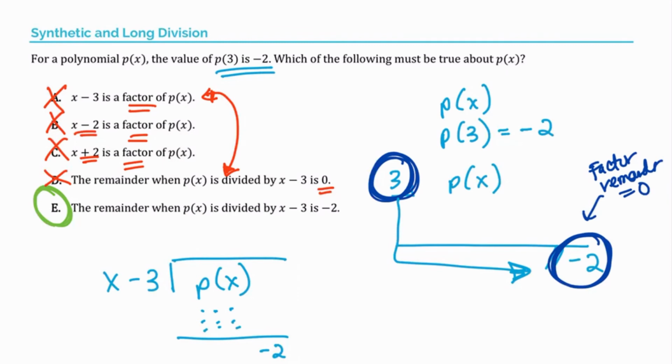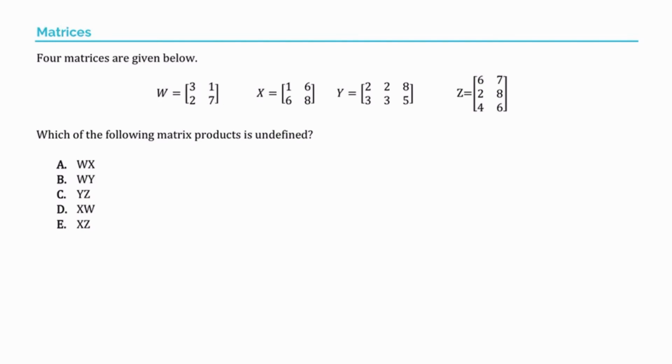That is your remainder. Okay, so before we jump into matrices, I want to make sure that you understand a very basic rule with matrices. And the rule is that when you write out the dimensions of a matrix, you always write out the dimensions as rows by columns. So I like to think of it as R by C.